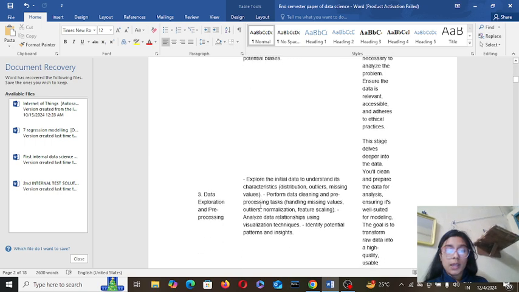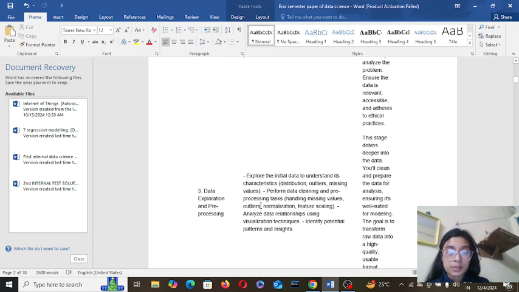Then we have data exploration and pre-processing. So explore the initial data to understand its characteristics, distribution, outliers, missing values. Perform data cleaning and pre-processing tasks like handling missing values, outliers, normalization, feature scaling.